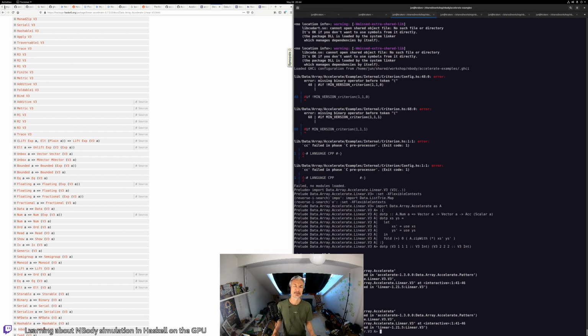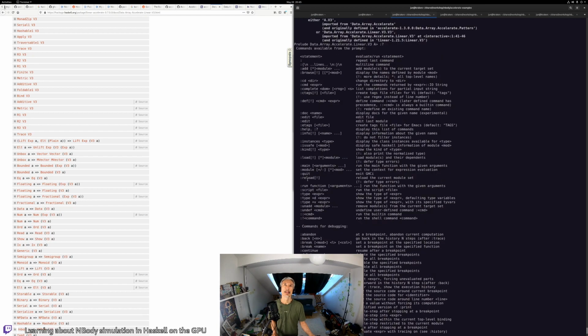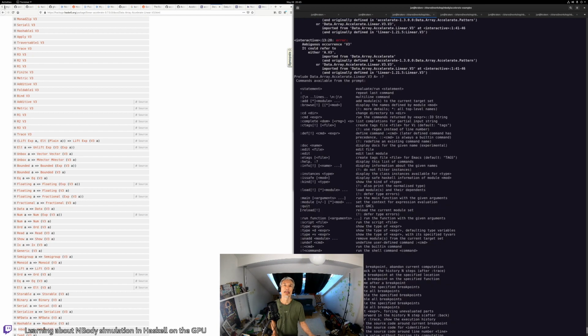are you kidding me? So V3 was available from Data.Array.Accelerate. Okay, I think it's possible to unimport. How do we do that? Is it unset or module minus maybe? I think it was module minus.